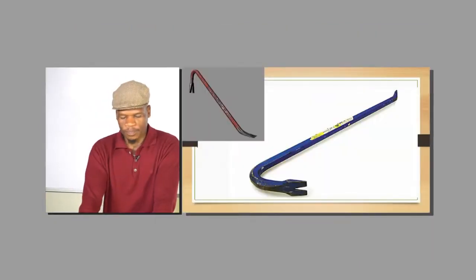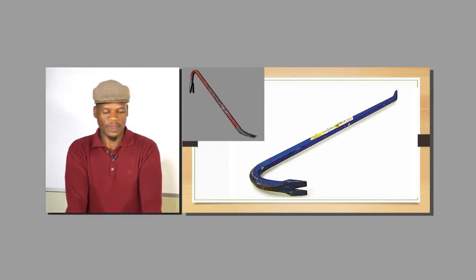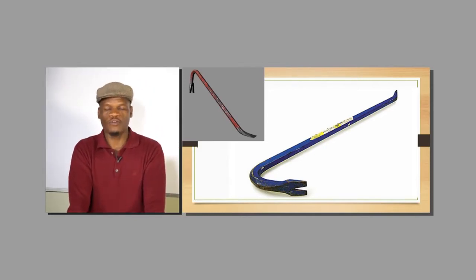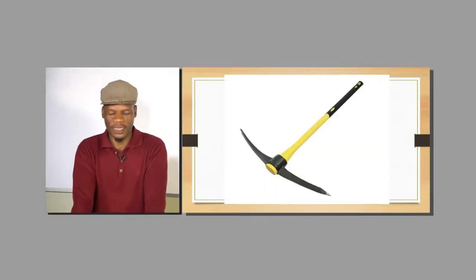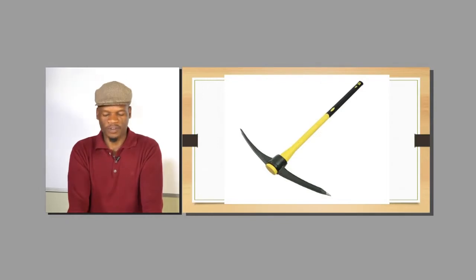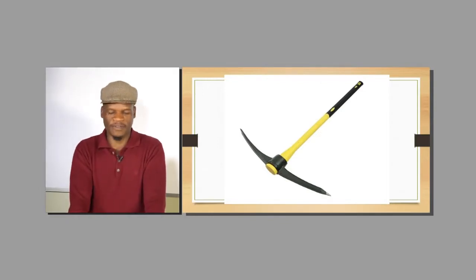Then you have got your crowbar. Your crowbar is normally used to uplift heavy loads or just to remove the nails from the material. Then you have got your shovel or your spade, which is used by the builders mostly to mix the concrete, mix the mortar or dig the foundation. If you have a smaller foundation which falls under the shallow foundation, then you can use those too. With the help of a pick, that can also be used to dig on hard surfaces.